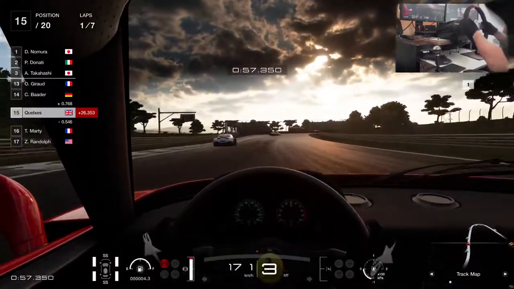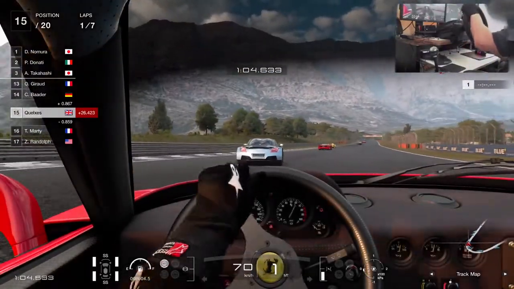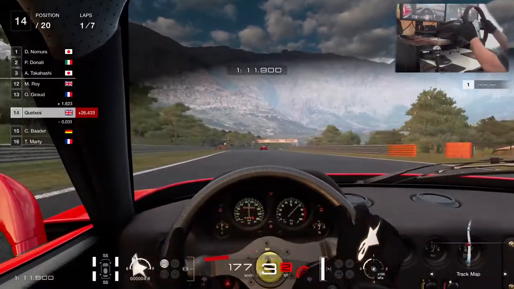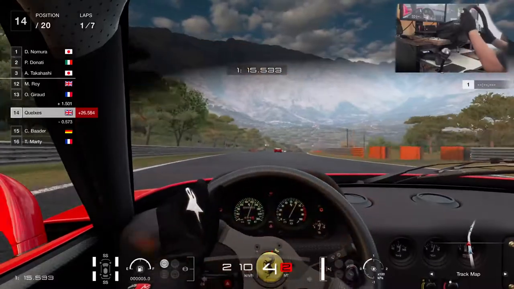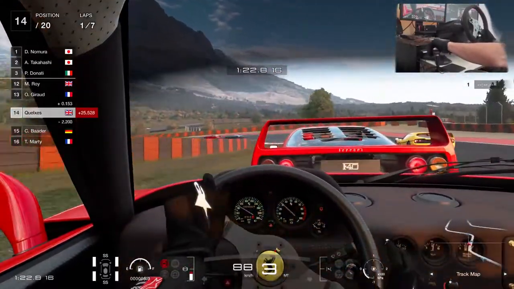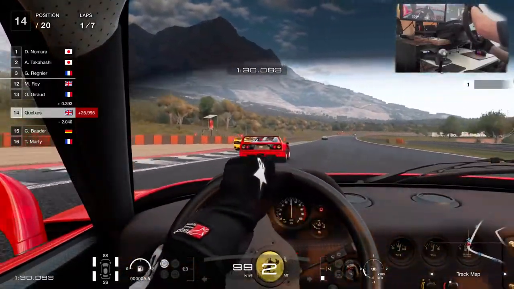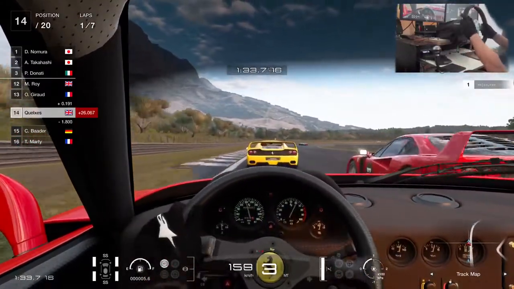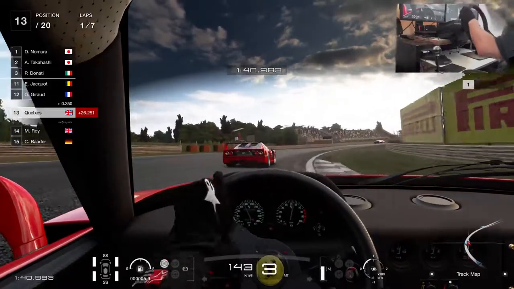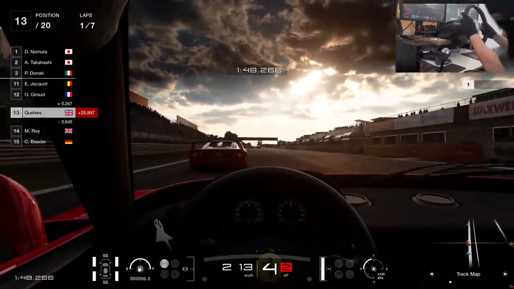What a playful car! I'm trying to look at that map in the corner, that's why I changed it from the radar, so at least I can see something. Whoa! I think that gearbox would be gone. Okay. Oh, I'm sorry, but yeah, I had no idea what's coming. So it's F40 versus F40 versus F50, right? Lovely. Let's go.